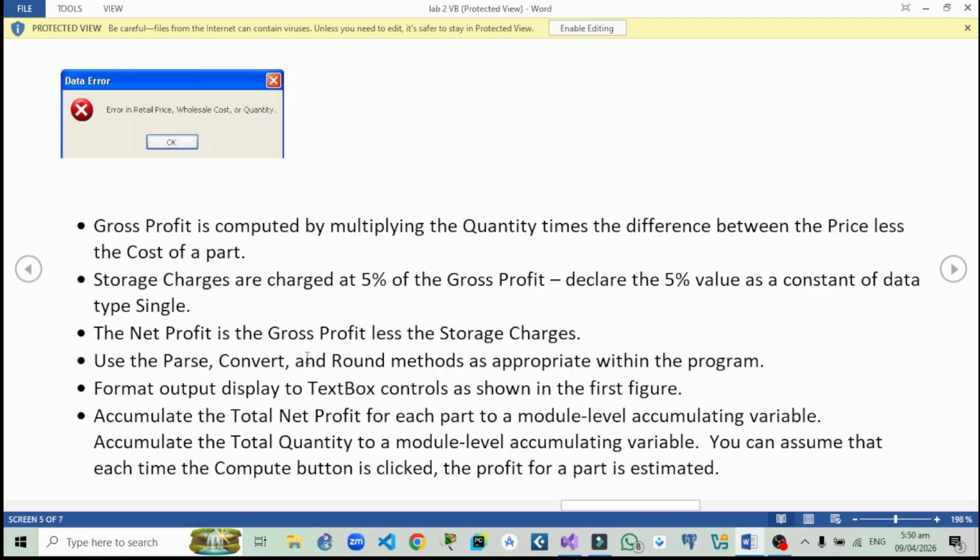Says use the parse, convert, and round methods as appropriate within the program. We'll talk about that soon. Okay. Format output display to text box controls as shown in the figure below.